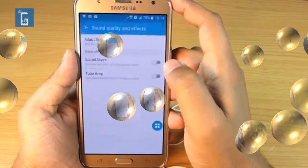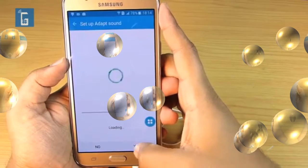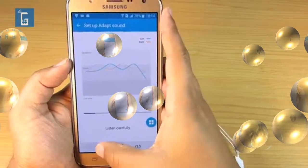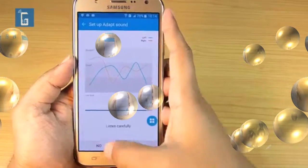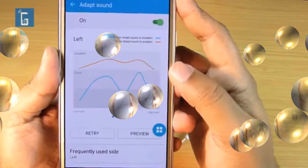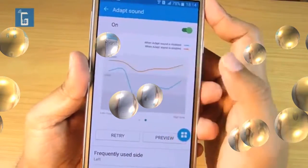Now I'm going to show you a very nice trick. There is a feature called Adapt Sound that significantly elevates the quality of the earphone. You will hear different type of beeps and you need to confirm whether you can hear those or not. Adapt Sound actually fine-tunes the earphone in accordance with your hearing capability, and I'm telling you guys, after you do this calibration, your hearing experience with the earphones will be much better.